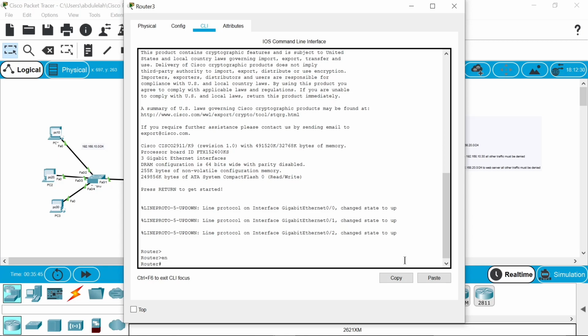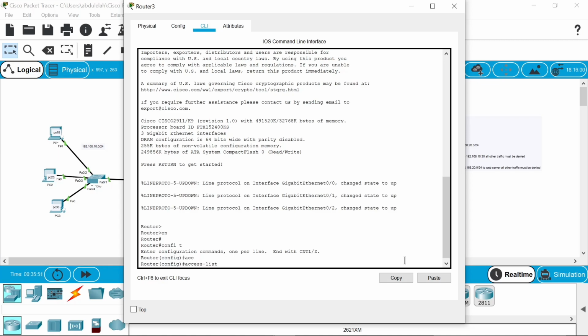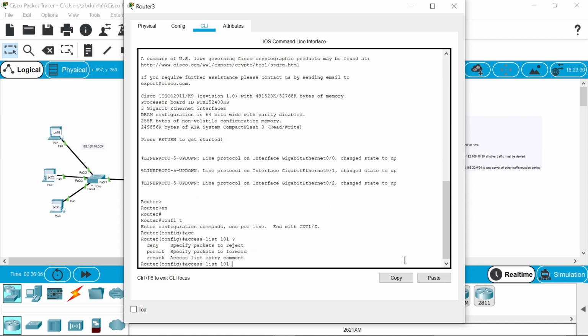So you say access list, you type the number 101. Automatically your router will know that you are configuring an extended access list. You can say question mark.